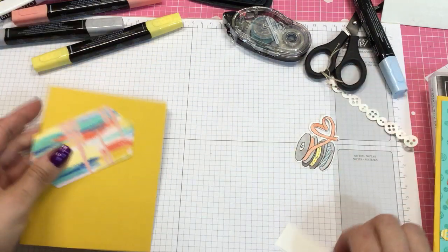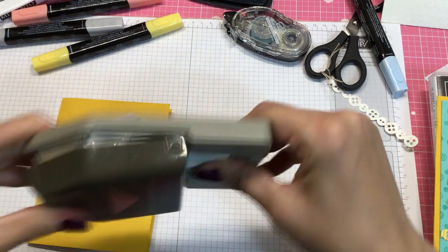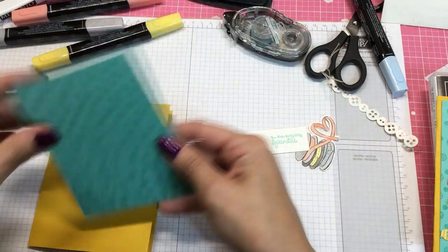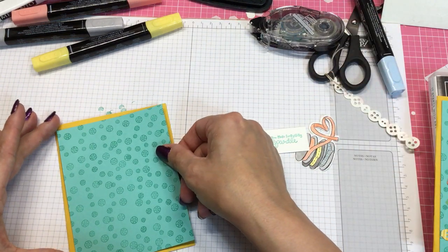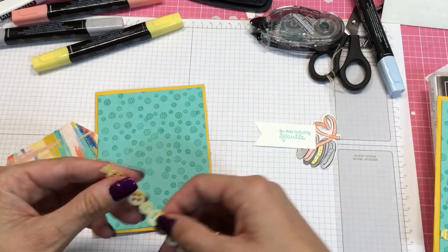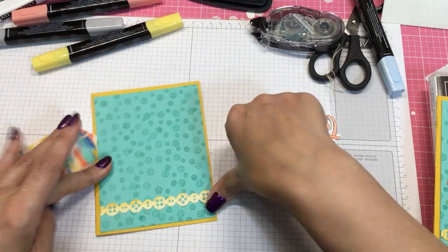Alrighty, so we're going to take our little banner here and put it in our triple banner punch and kind of judge how far we want it. I need a little bit closer than that. Then this is going to go down on our Crushed Curry. On each DSP, it will tell you what colors go with the DSP. So that helps you pick out what colors you might want to use for your projects. So see how well that stays down.